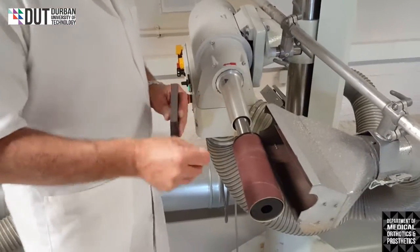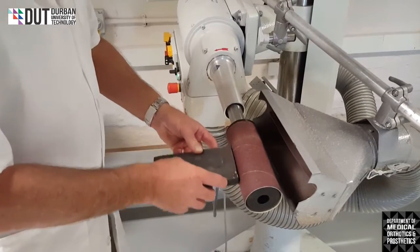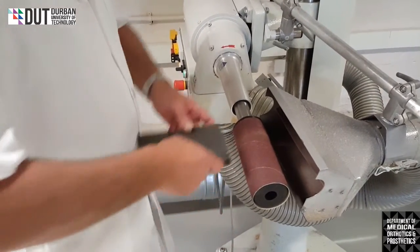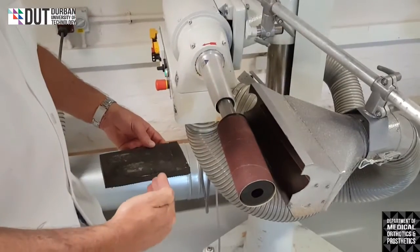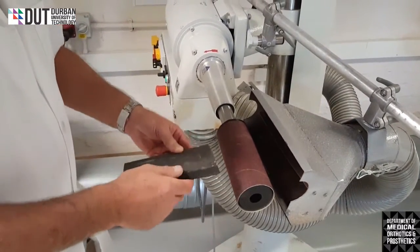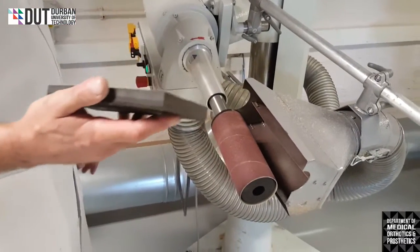The same as what we did on the other machine. When we're going to grind, we're going to grind virtually in the middle of the machine. Not too high, not too low, because the machine bounces the material off, either up or it bounces down. The machines all spin towards you so that it's easier when you get it in the middle and hold it firmly, the material will not move in your hands. Get a nice tight grip on the material.